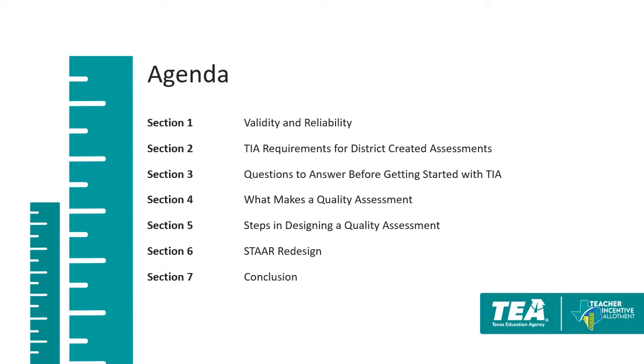The agenda for this presentation is as follows. Section 1, Validity and Reliability. Section 2, TIA requirements for district-created assessments. Section 3, questions to answer before getting started with TIA. Section 4, what makes a quality assessment? Section 5, steps in designing a quality assessment. Section 6, STAAR redesign. And Section 7, conclusion. Let's now take a look at our first section, validity and reliability.